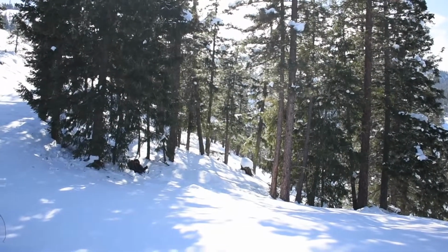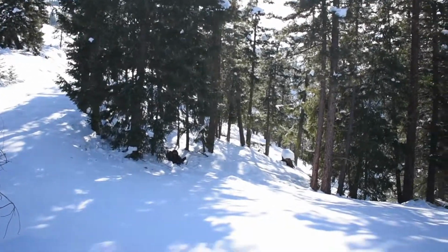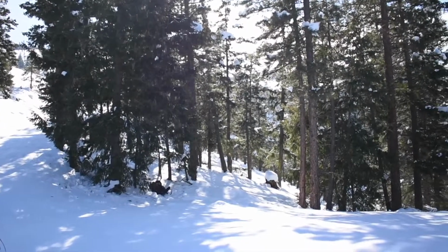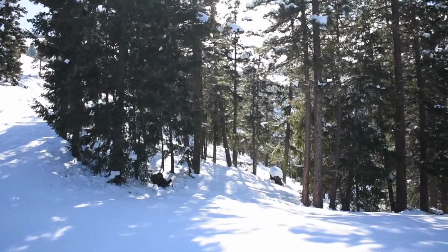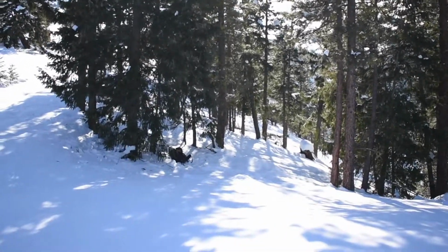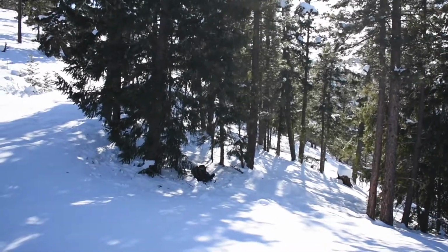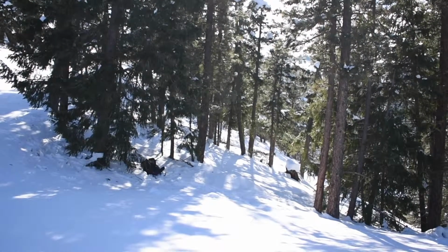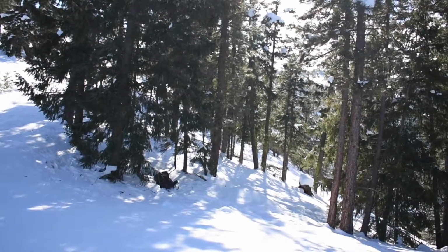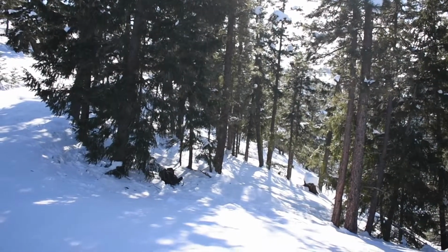There's areas with a lot of snow. There's areas with not so much. This area is a little bit more packed down, or I don't really know why there's not so much here. But I like it, and it'll be a good place to make a little fire, keep me warm, and have an awesome night. I'm gonna go look for some wood and clean the shelter up, set the tarp up a little bit, and I'll kind of show you what I did. So, catch you soon.